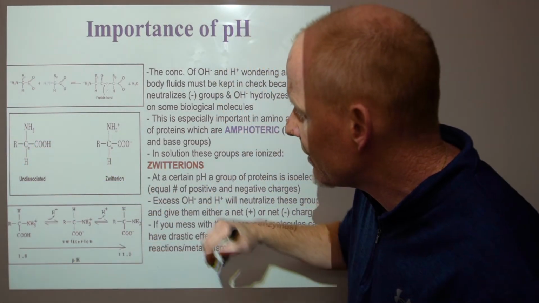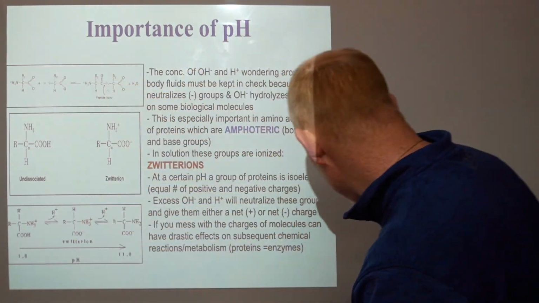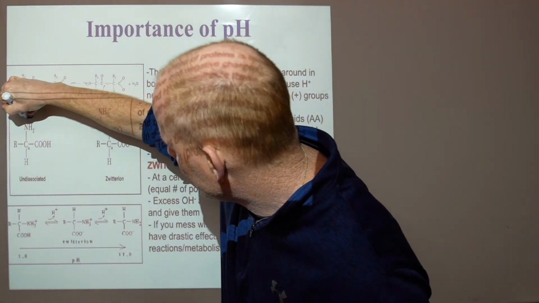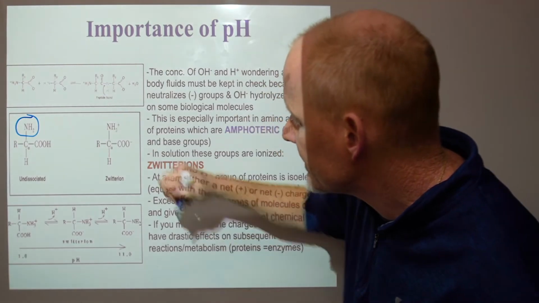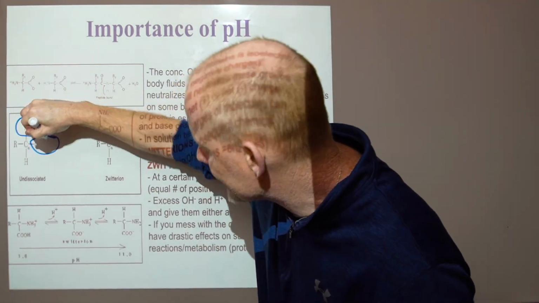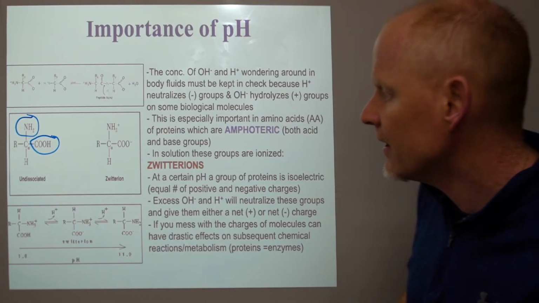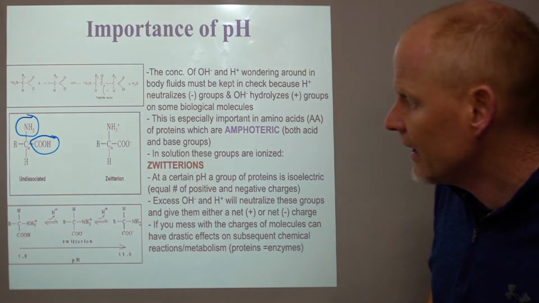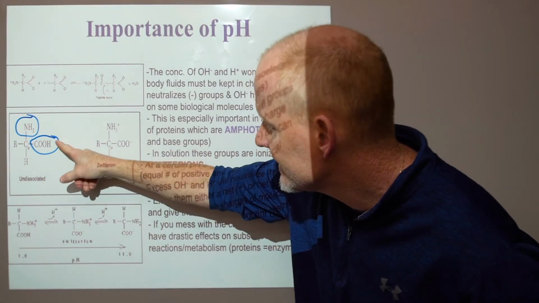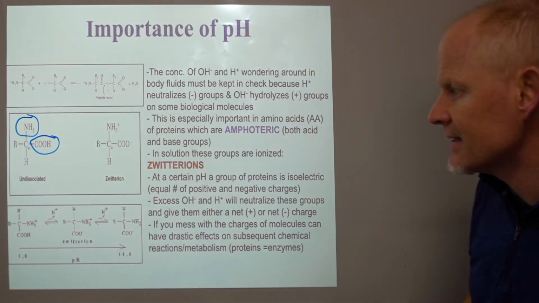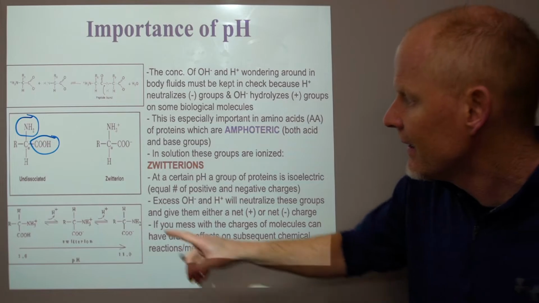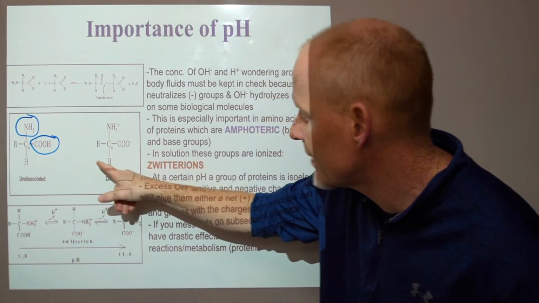Now with amino acids, notice you have an NH2 end and then what's called a carboxyl end, all right? A carboxylic acid, all right? So COOH, right? So this is the acidic end and this is the basic end, all right? What do I mean by that? That means if I put this in water, this is what happens.